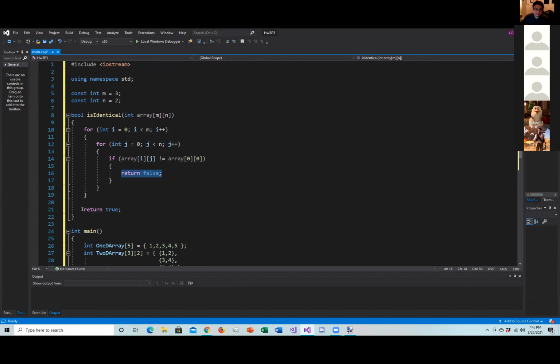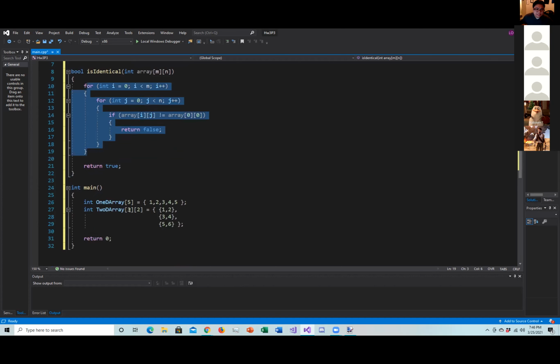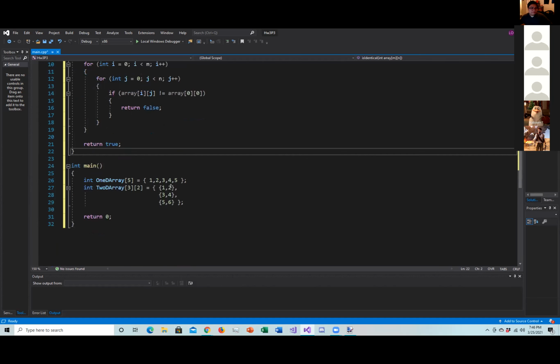So if we ever return false, this code will never be reached. We would never return true. But if we traverse the whole array and we didn't find any elements that are not equal to each other, this if statement would never happen, and we would reach this line and return true, right?